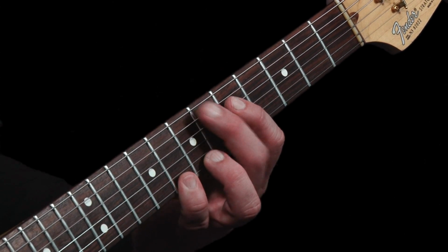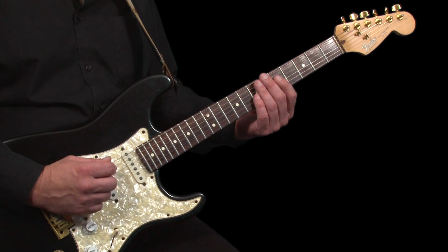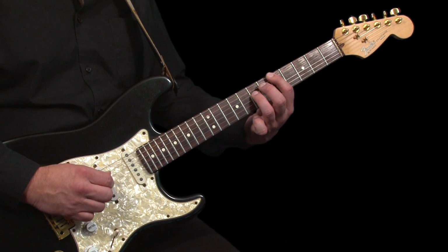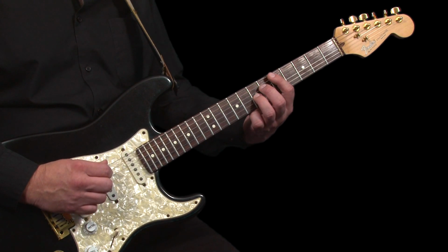I'd just like to mention that the technique we are using for the plucking hand on these octave exercises is called string skipping, as we are not playing the strings which are next to each other, but instead we are jumping over or skipping the adjacent string to achieve the correct note.